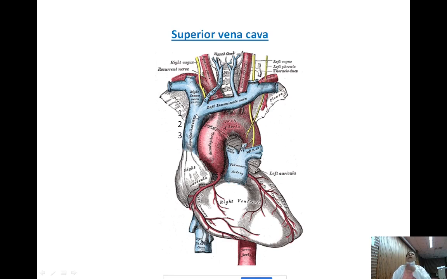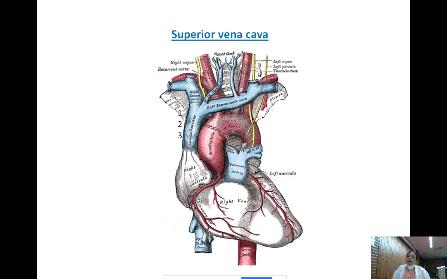if there is a large goiter, that can compress the superior vena cava, and when it is compressed, then it, which drains the blood from our head and neck and also from the superior extremity, is obstructed. So if it is obstructed, then those veins cannot drain into the superior vena cava, and they will be engorged, and there will be edema. I am coming to that.